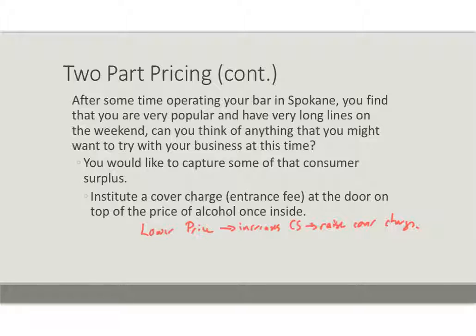And so through two-part pricing, you're able to capture some of that, and in some cases it can get close, and it can almost mimic first-degree price discrimination, where you charge one price to get in. I mean, think of Costco as a different example. You have to be a member to even get in the doors at Costco. So you get so much consumer surplus from shopping in Costco, and then they capture some of that consumer surplus through your yearly membership fees. The more consumer surplus you get from being a member, the higher they can charge as a membership fee.